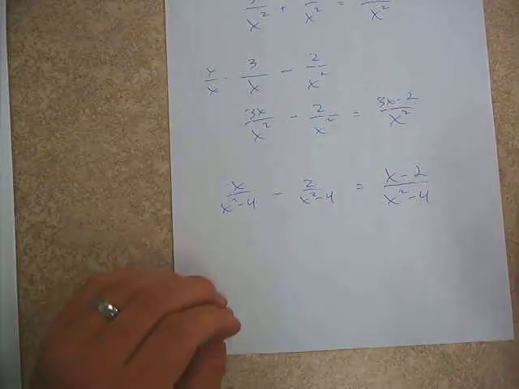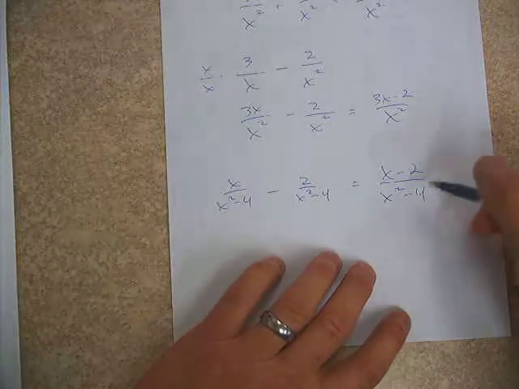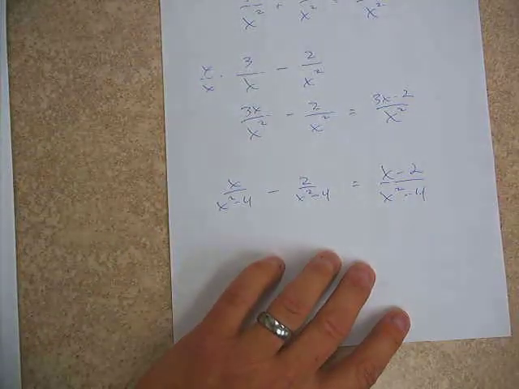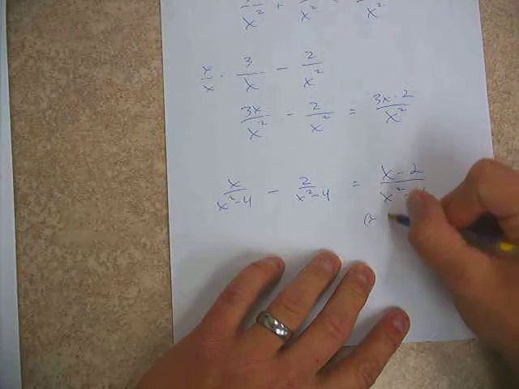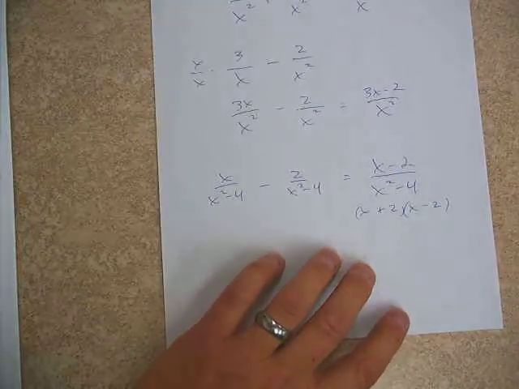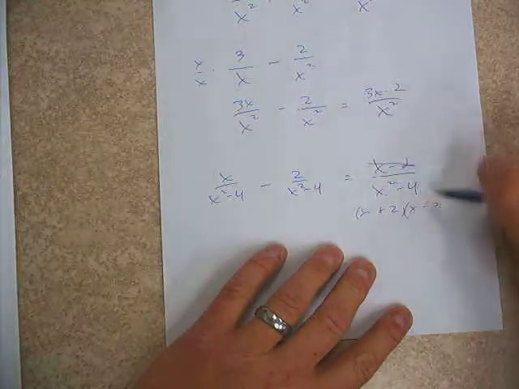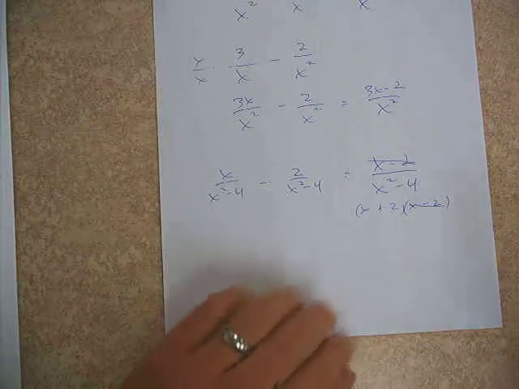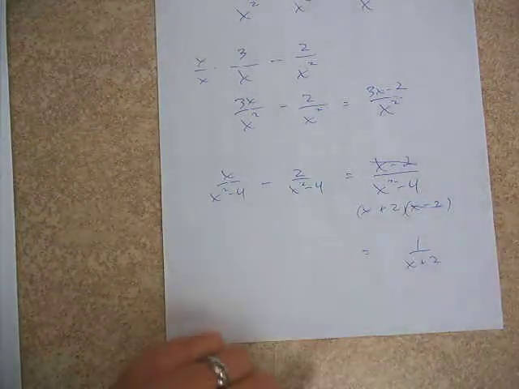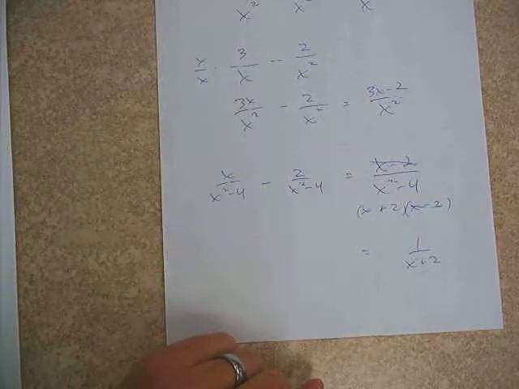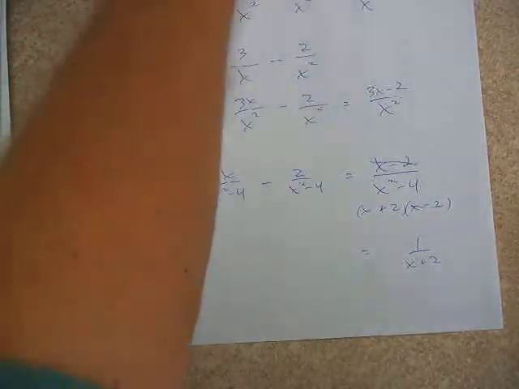Now, one thing we have to be careful with here, when our directions are to simplify, is that this may or may not be done after we do the addition or subtraction. If we look at this, we should recognize right away that we have a difference of perfect squares here. Just like we did in section 8.1, we're going to want to simplify if possible. So if we factor the bottom into its difference of perfect squares factors, we can see that those two would in fact cancel out. And so the final answer would be 1 on top, because there's nothing left besides 1, and x plus 2 on the bottom.